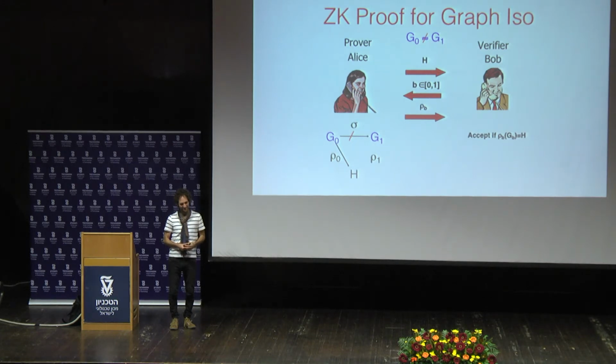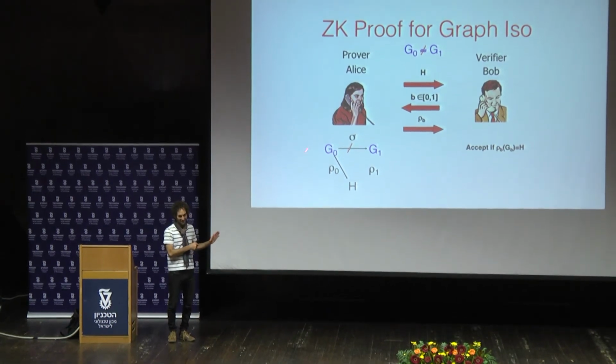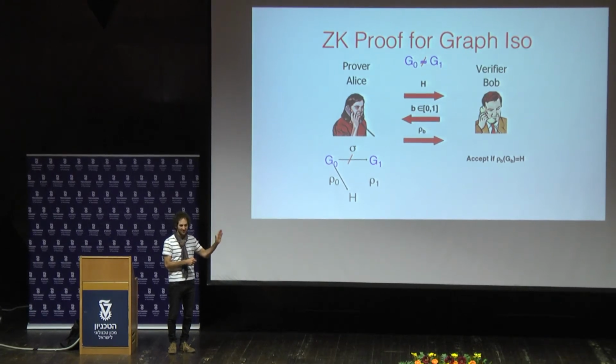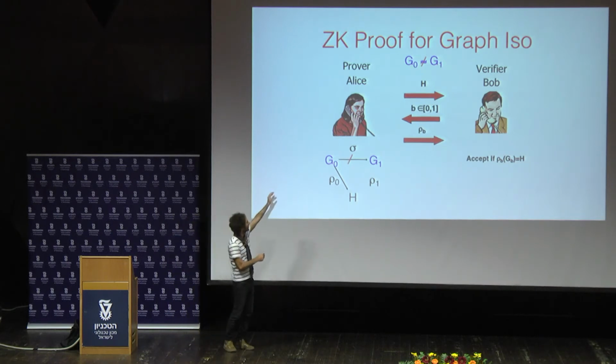You're really saying that you didn't add information. No, I'm not talking about adding information. Here I'm just saying, if Alice convinces Bob, if Bob is accepting, should he be convinced? And what I'm saying is, yes, if this is false, the probability that she would be able to convince him while this being false is 2 to the minus 100 if you repeat it 100 times. And if you repeat it 1,000 times, the probability of her being able to cheat him is 2 to the minus 1,000. Tiny.